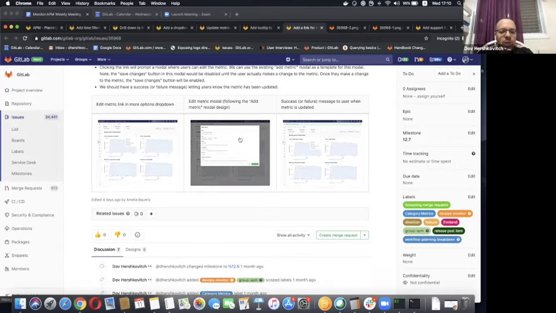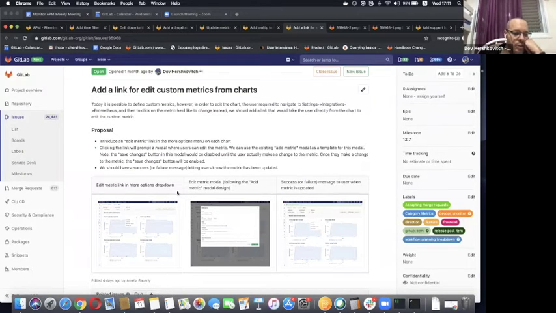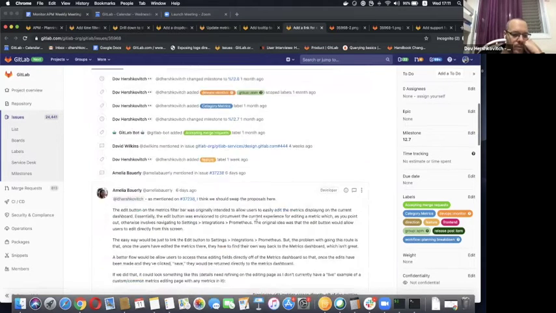So the final stage will be when you click on this, you will see this pop up. You will put all your details here. You hit save. You go back here. While the original issue that I opened said, let's just for now provide a link to that page here.